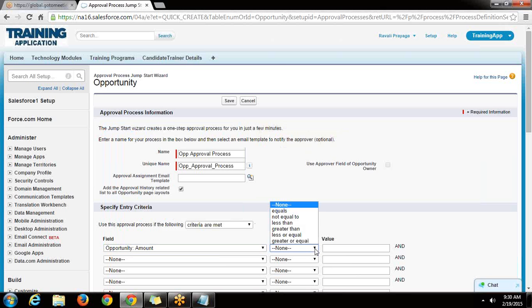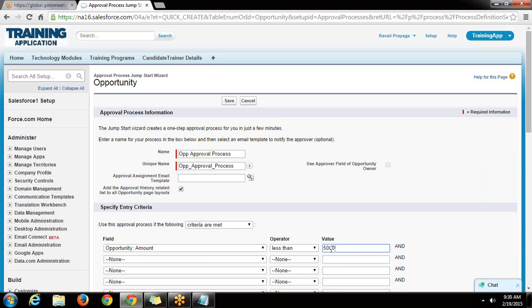After clicking on setup, create, and then workflow and approval process, just select the object from that drop down.